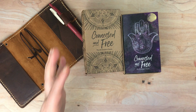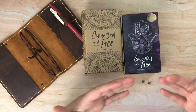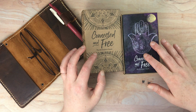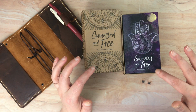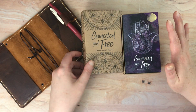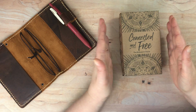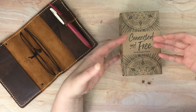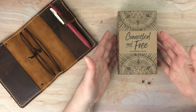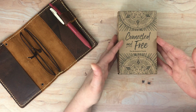So I have all those things, but I also want to feel like I can connect with stuff that is helpful to me and can be inspiration to me and can be motivational and supportive and all that kind of stuff. So that's why I have all of these, because I really liked the way that Lally introduced all these concepts, and that it's all based in self-love, or trying to have self-love, which is really hard for a lot of people, including myself, at different times in their life, if not always.